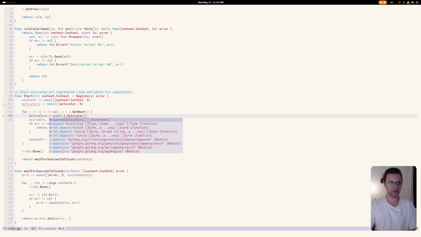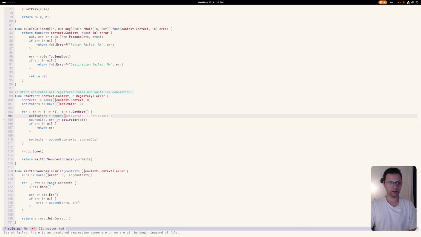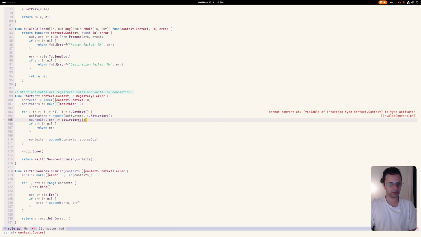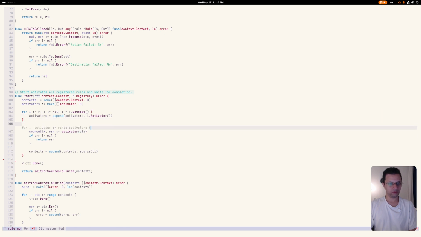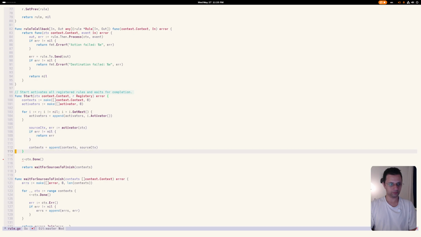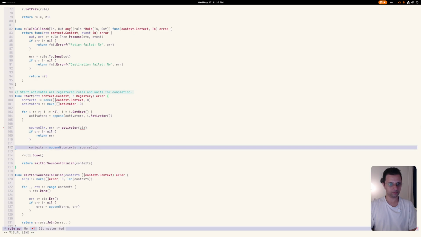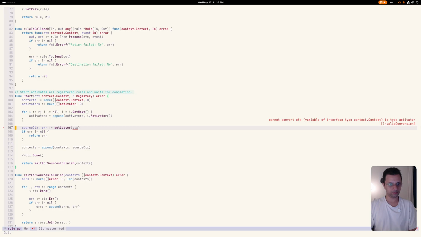Activators, append, activator, exactly. And so you get the whole list.